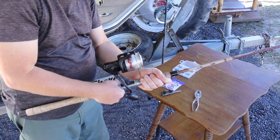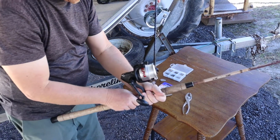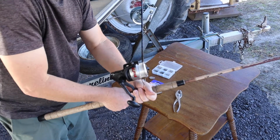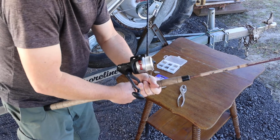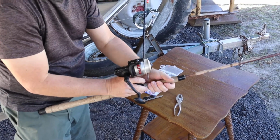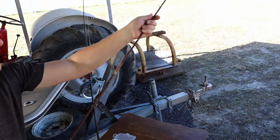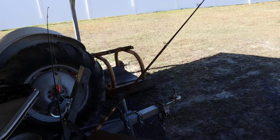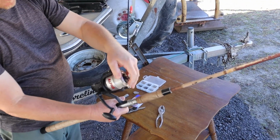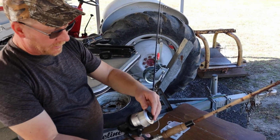So we're going to get it tightened up here real good. We're going to make sure we keep that straight. And we're going to get it as tight as we can because that's what's holding our rod and reel together. So once we get it on there good and tight, we're going to flip the bail, and we're going to find the end of our string.